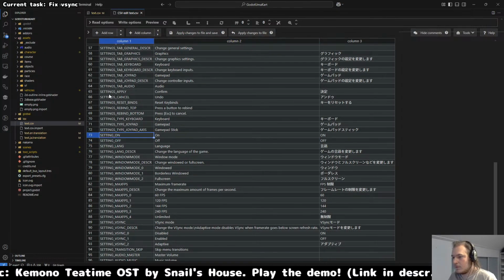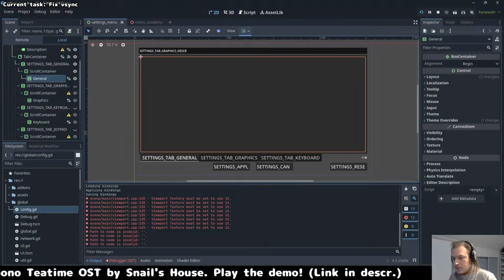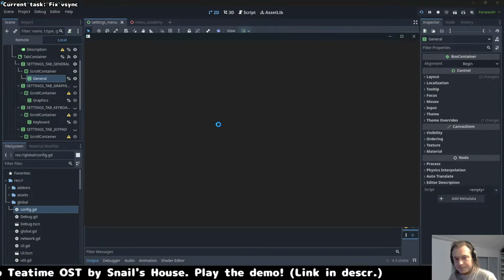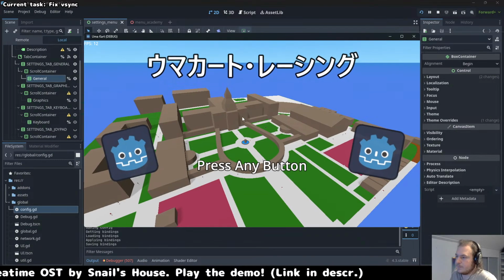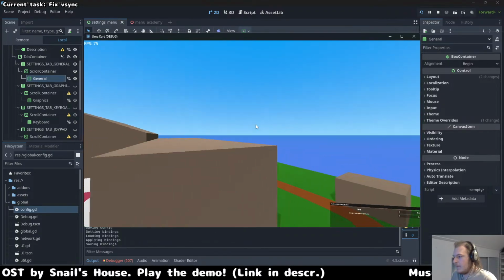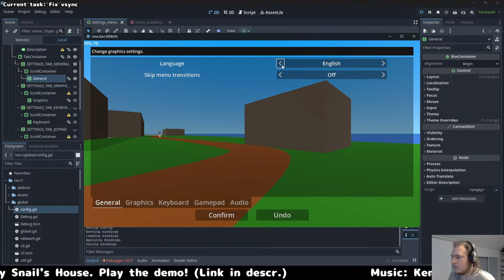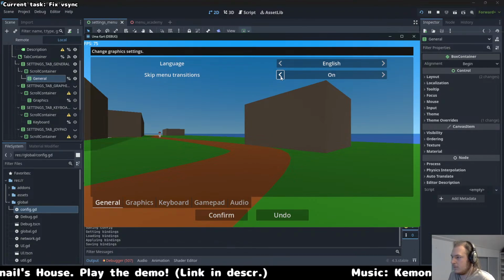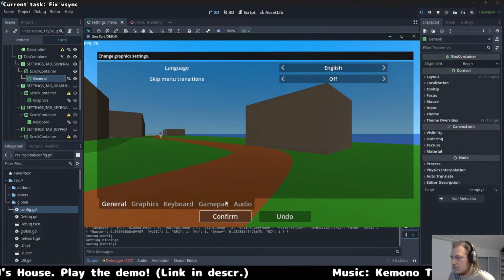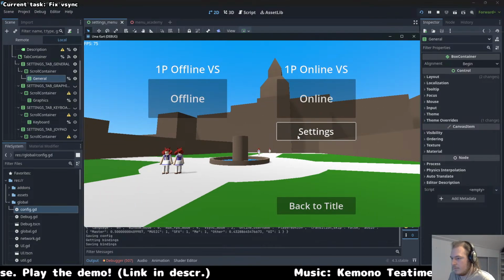There. Restart. Oops, I still have it set to Japanese. There we go. Cool.